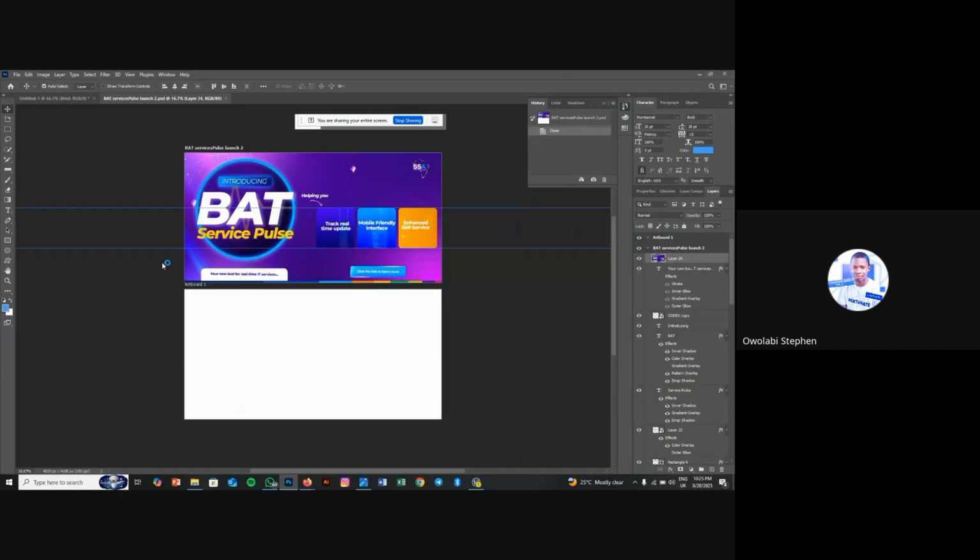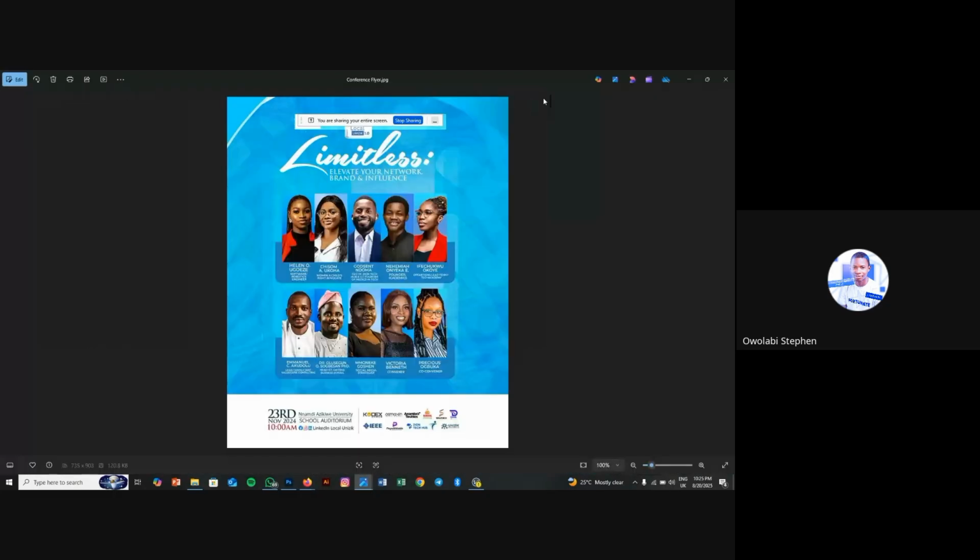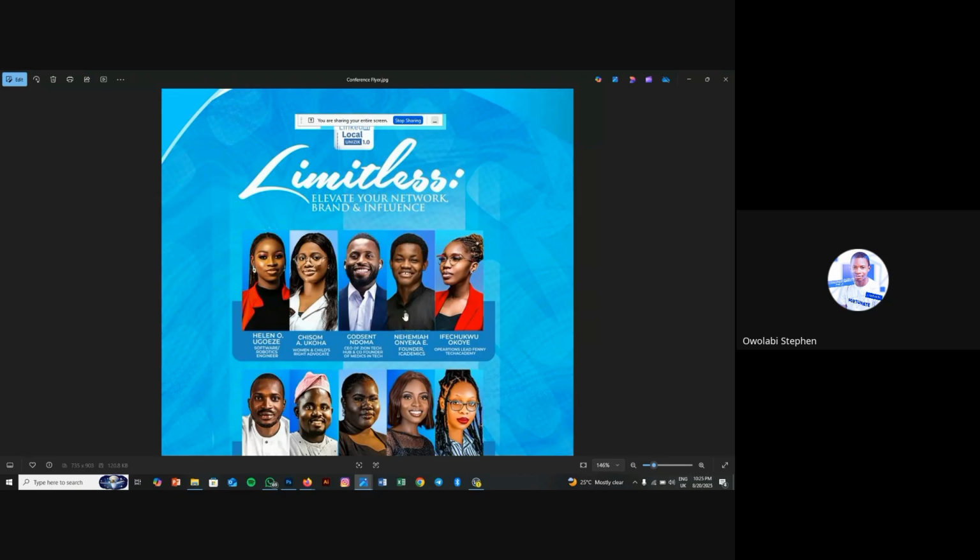The, let me close it. The blue, this blue background, and the text that is white. That is what makes it possible for us to see it clearly. So if you are creating a design of your own, make sure the elements are in contrast with each other for someone to be able to see it clearly. That's just the work of contrast as a part of the principles of design.